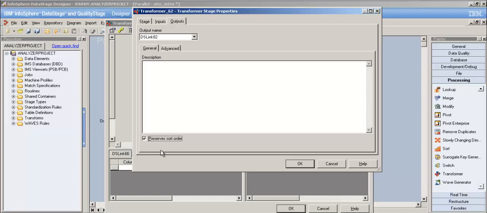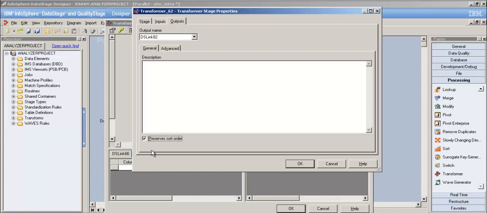But it isn't a good option to always check if you're not sure about your data, because this creates an overhead, meaning an additional process. So unless you're sure that the input data is sorted, you're not going to use this.